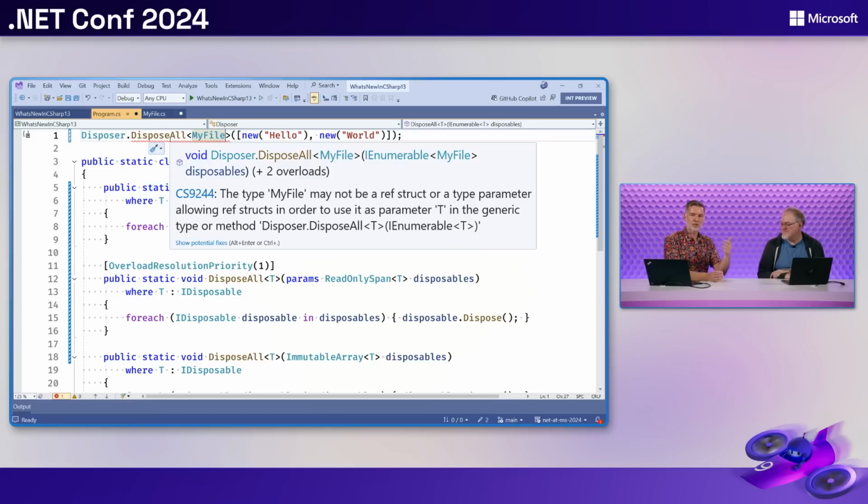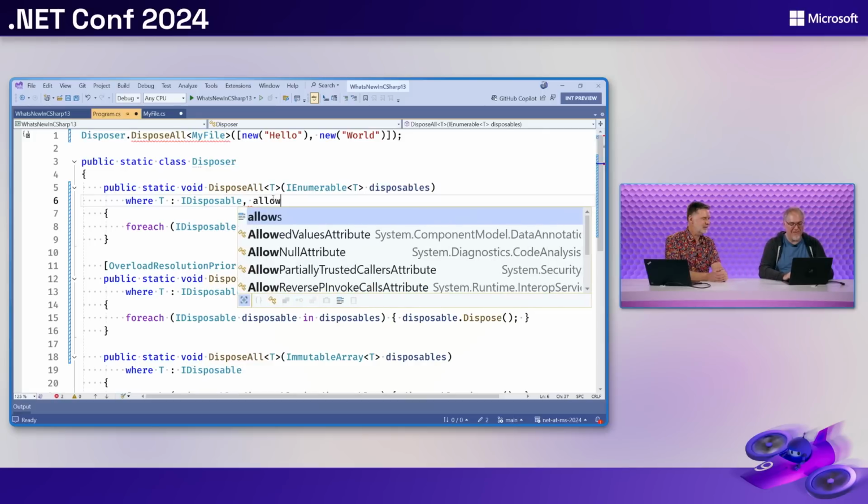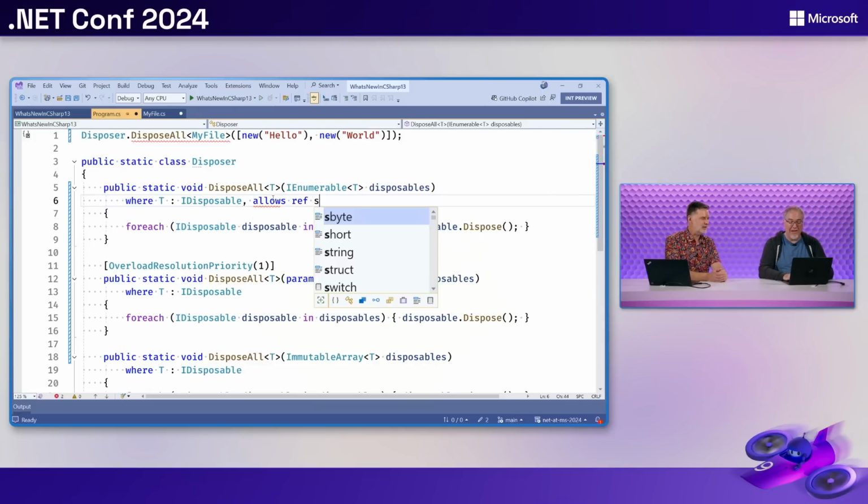However, type parameters by default are not expected to be ref structs. You were never able to pass ref structs as type parameters, and so they make assumptions. If you have a constraint that says that you implement IDisposable, well then you can convert to it. And so we need to say that this type parameter actually does allow ref structs, and the syntax for that is very cryptic: allows ref struct.